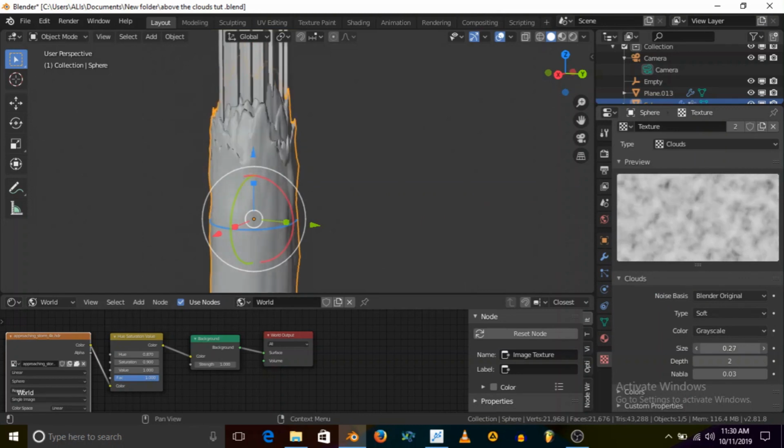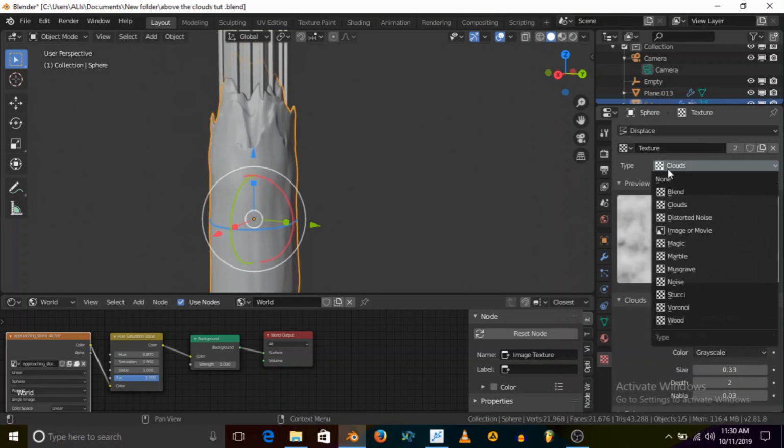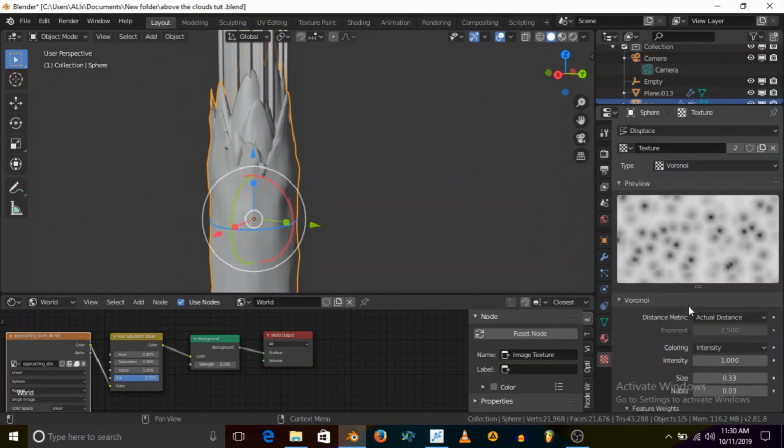Trying to get interesting results by experimenting with the textures.